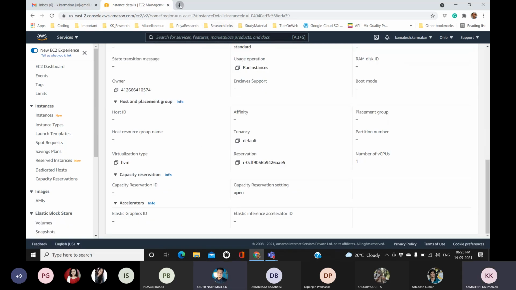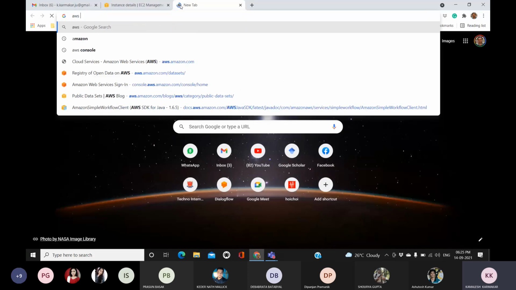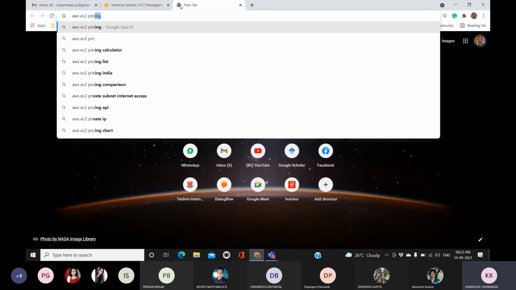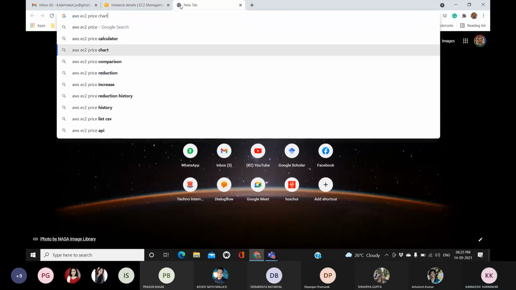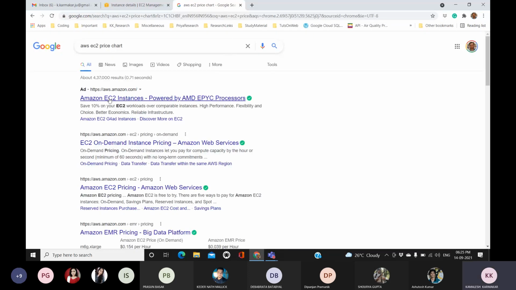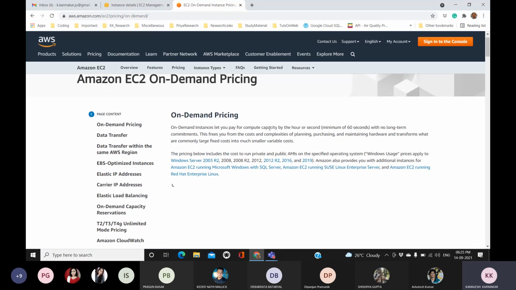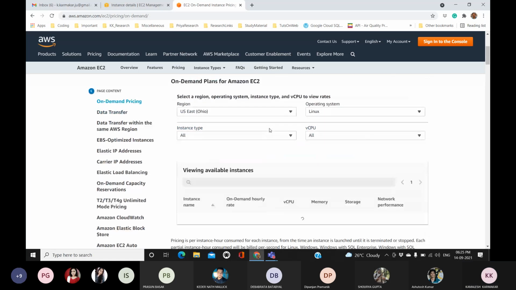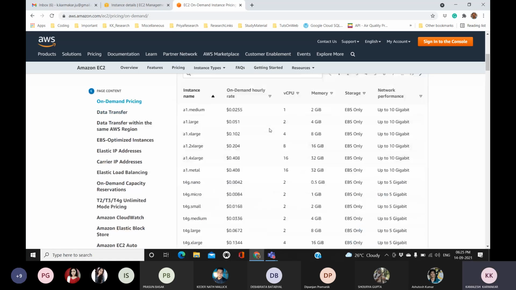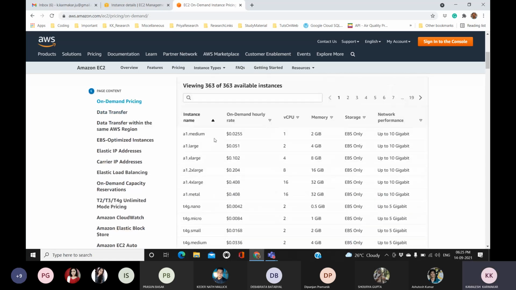You can directly check the AWS EC2 price list. This is the price list of on demand. As per your requirement, it's an on demand service. So whenever you want to start it and stop it, accordingly the things will be billed. Okay. So this is the billing for 1 hour. You can just multiply it with hours. Accordingly, it will be billed.